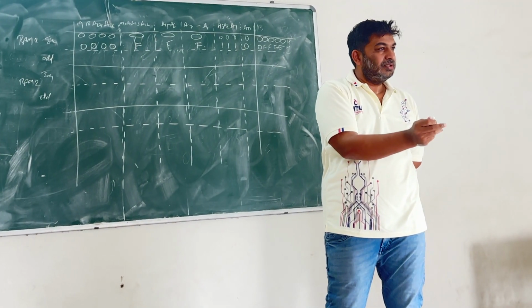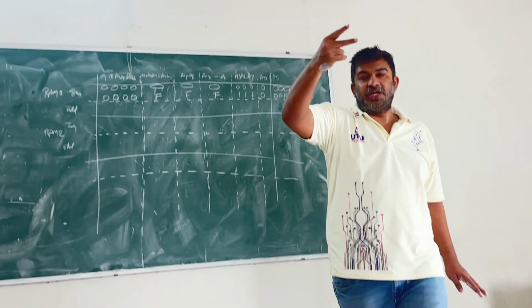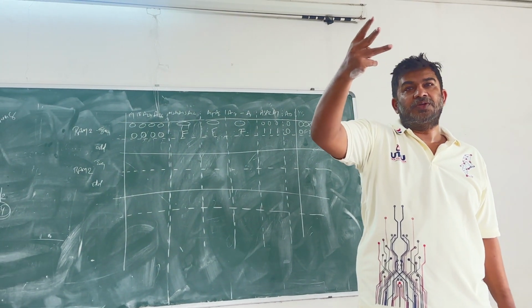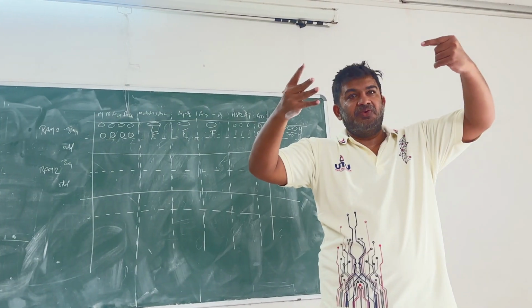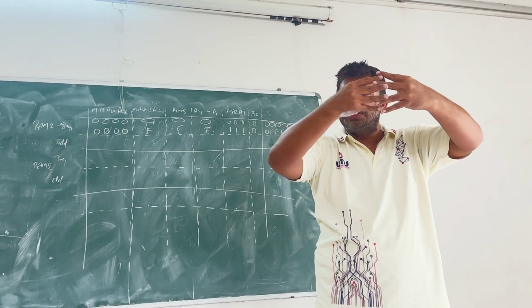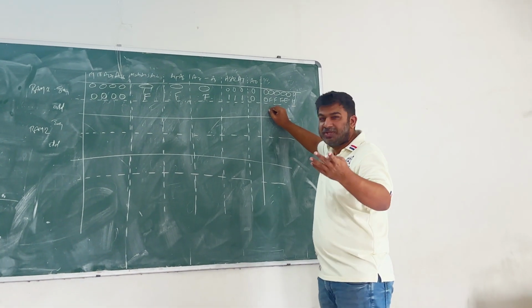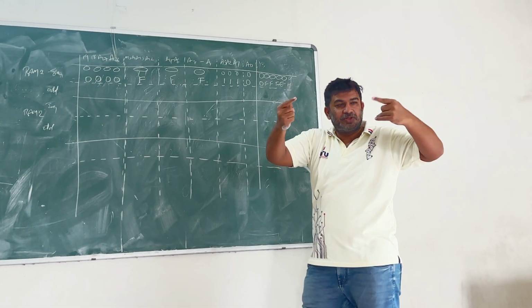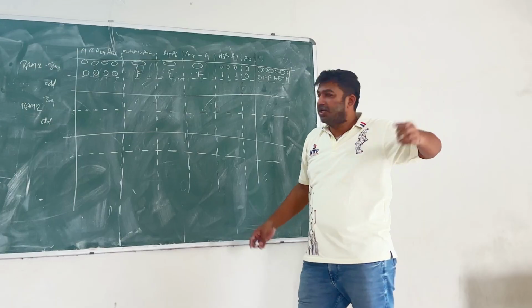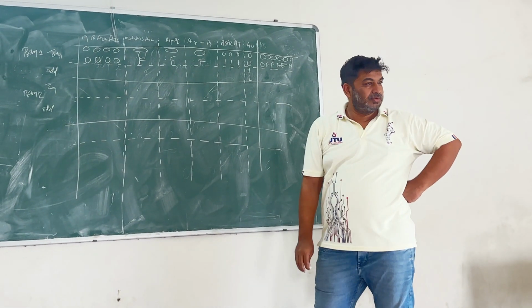that chip. Clear? Yes. Now this is my even bank: 0, 2, 4, 6. This will be 1, 3, 5, 7. So now I need to find out the odd addresses of this chip. We know that this will start with +1. If this is 0, this will start with 1. So only this part will get changed.